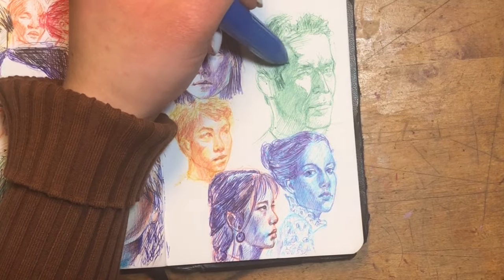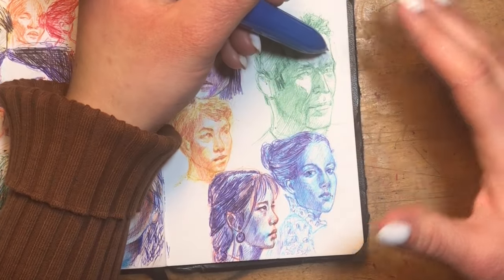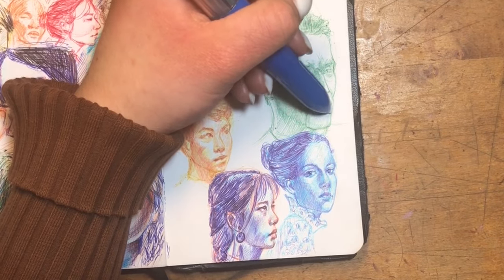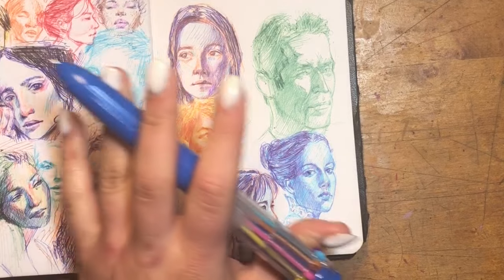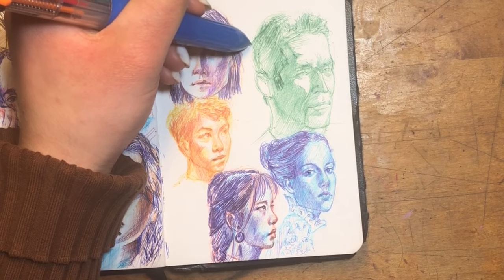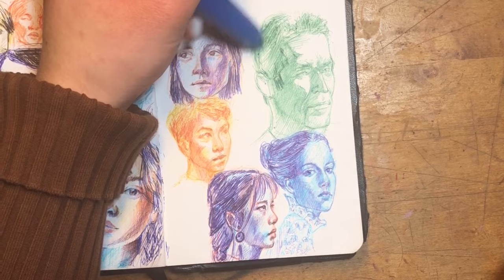One thing that I recommend when doing really harsh lighting portraits is just to squint your eyes to compare your reference photo to your drawing to just see the bigger shapes. Squinting your eyes really helps with that, so you don't have to focus too much on the details.